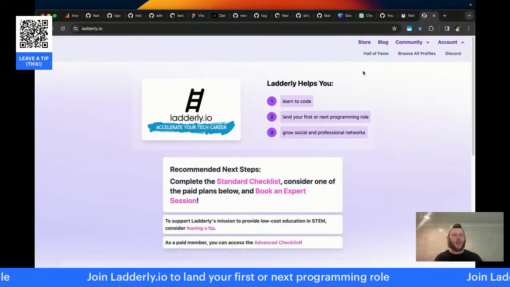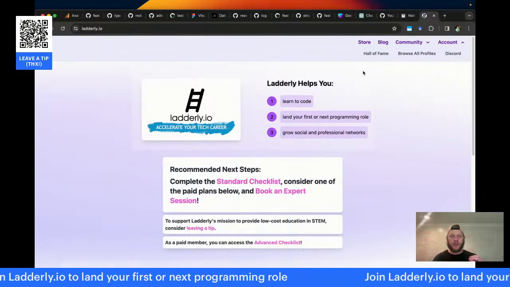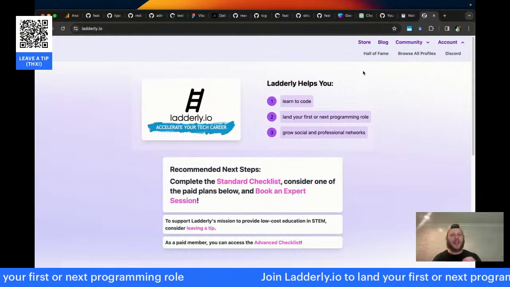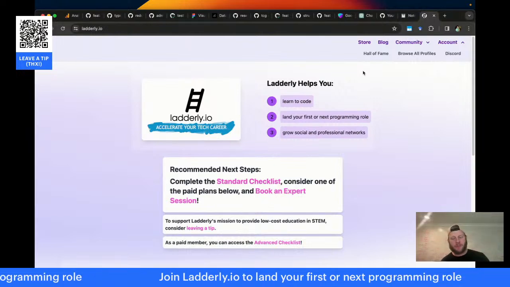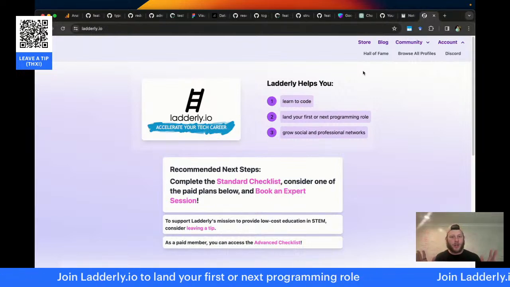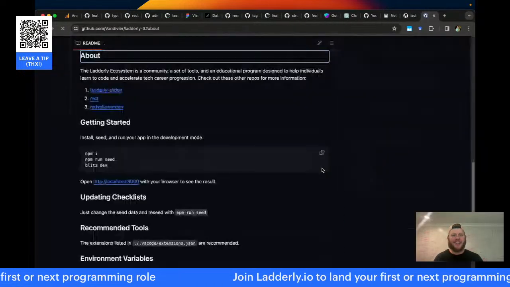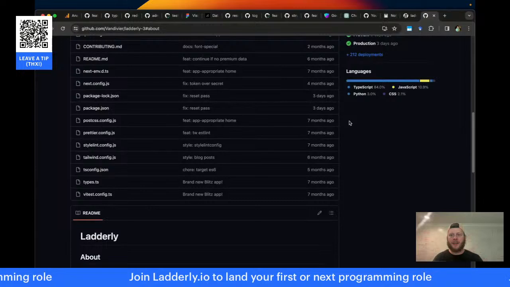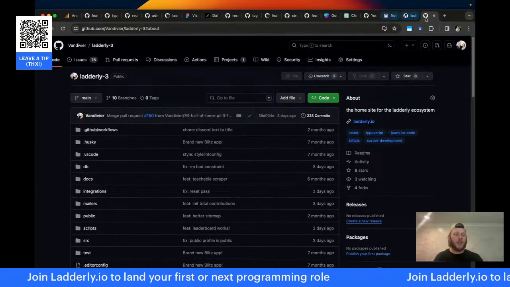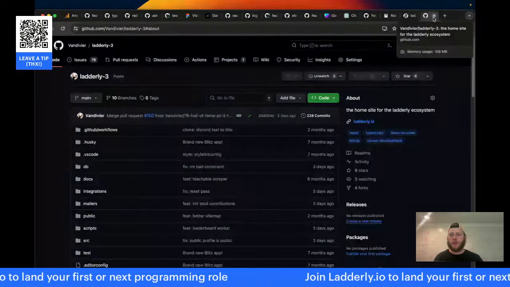Version 1 did anchor on the Latterly curriculum, but that curriculum was administered through Teachable back at that time. Now we have our own site, and you can contribute directly to this site when you advance. And if you'd like to do some contributions here, it's fully open source. We're not using the Teachable platform anymore.